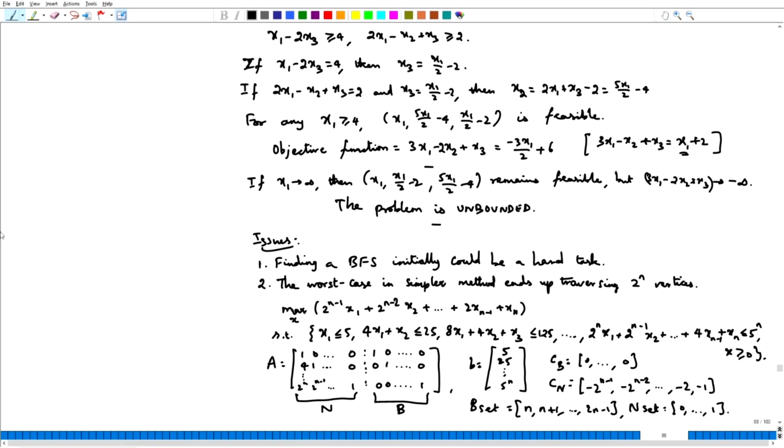You can see that if you compare it with the issues of the simplex method, like finding a BFS, here you have to find an interior point, but that is comparatively simpler. Finding an initial point could be hard, but it is comparatively simpler, because if you think of a structure, finding a point in the interior can be easier than finding vertices, right. So, finding vertices is a little bit hard, but interior points comparatively are simpler.